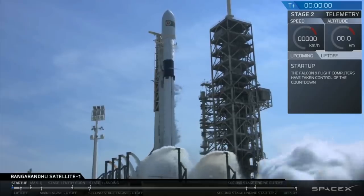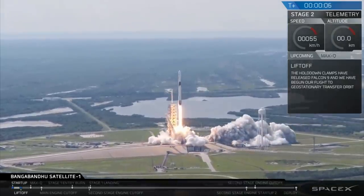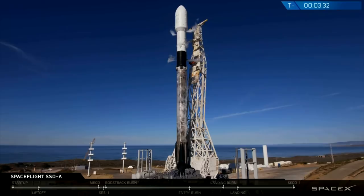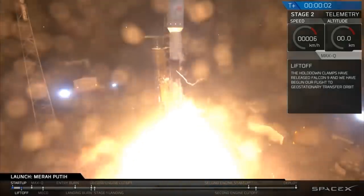Hello, it's Scott Manley here. Today we said goodbye to booster number 1046. Its life began with a Bangabandhu and ended with a bang as it carried the Dragon 2 capsule for the spectacular in-flight abort test. Booster 1046 was the first of the Block 5s and also the first SpaceX rocket to launch from all three of their launch facilities, but really we are interested in how that in-flight abort went.